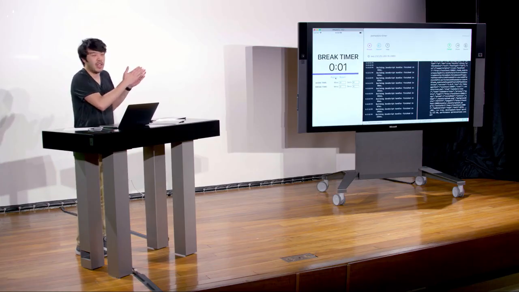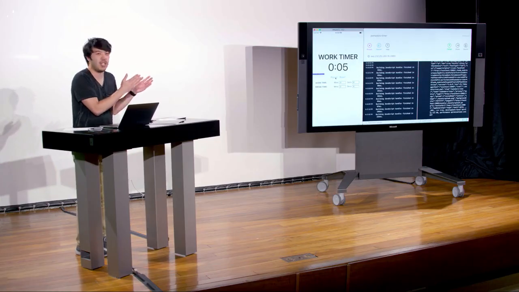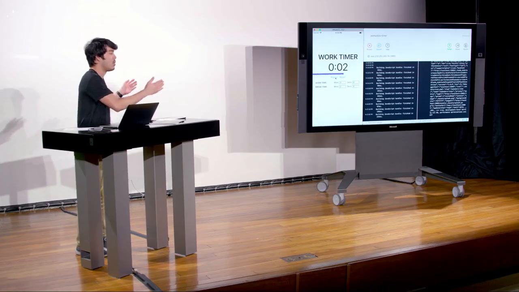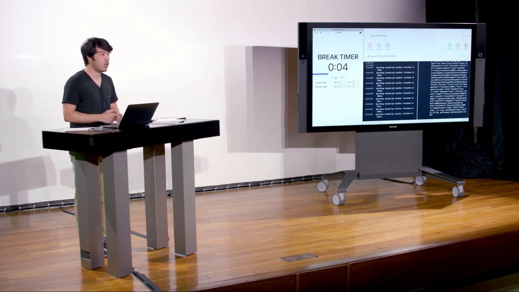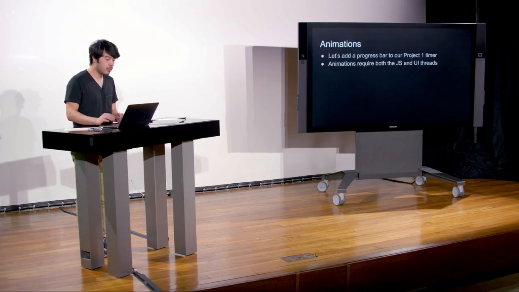It goes smoothly, and then the JavaScript thread gets busy. It blocks for 200 milliseconds, and then goes again. And so we see what people refer to as jank. And so how might we fix this?